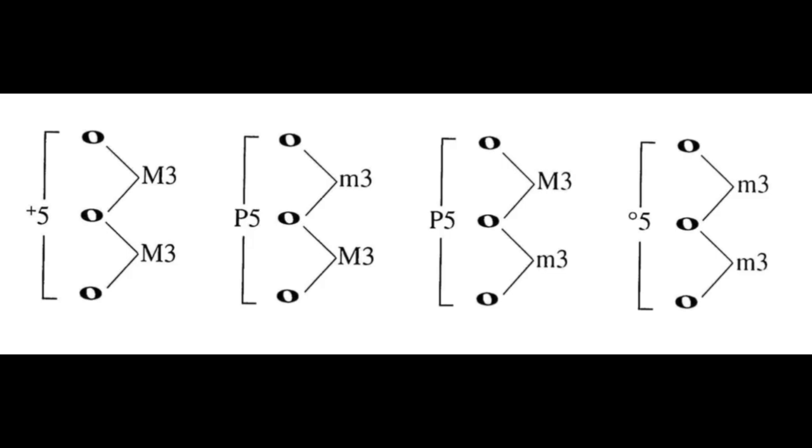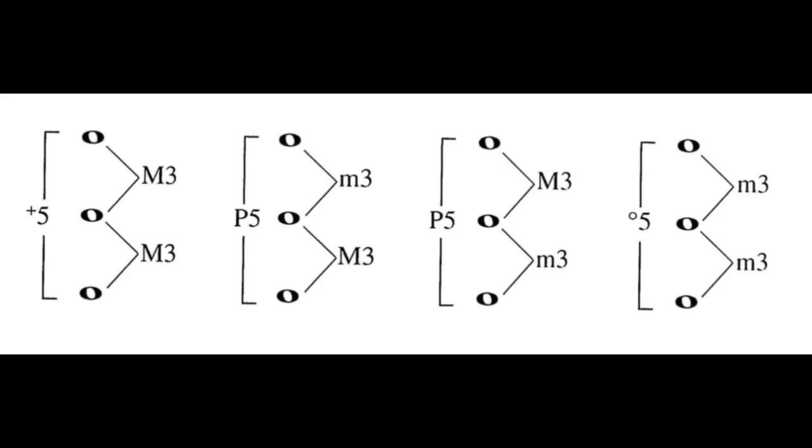Then we have our major and minor triads. Both of them have a perfect fifth between the 2 outside notes. Our major triad has a major third on the bottom and a minor third on the top, while our minor triad has a minor third on the bottom and a major third on the top. The other type of triad that we have here is a diminished triad. This is built with 2 minor third intervals.